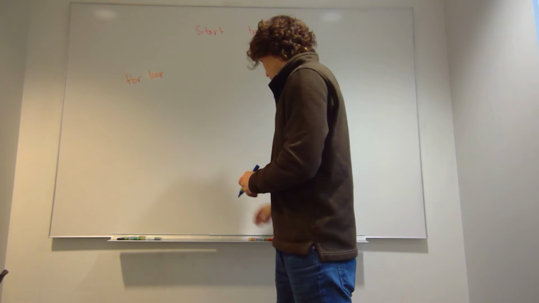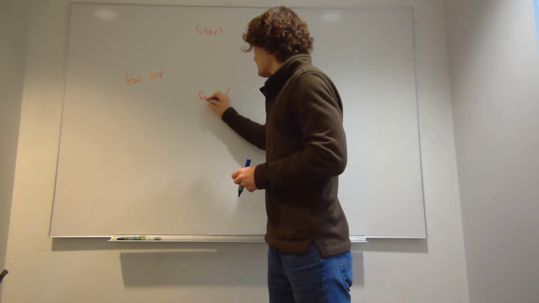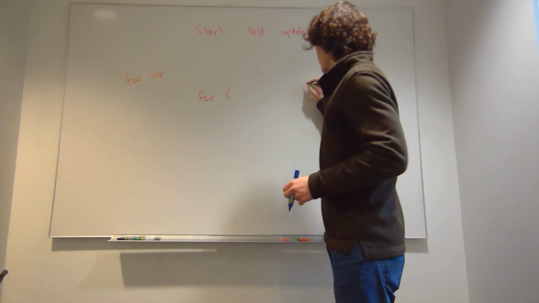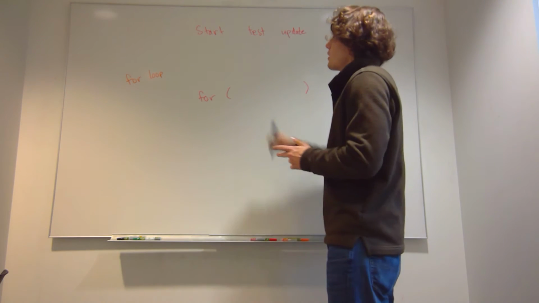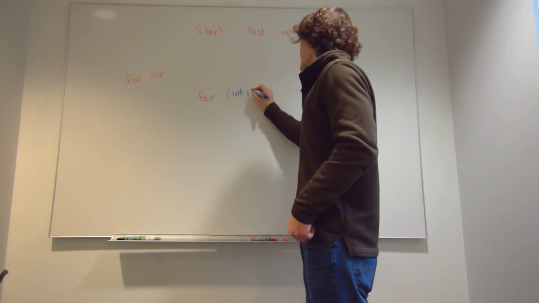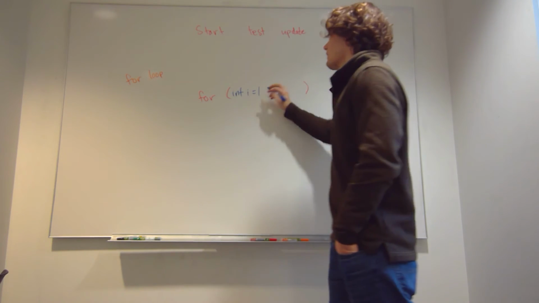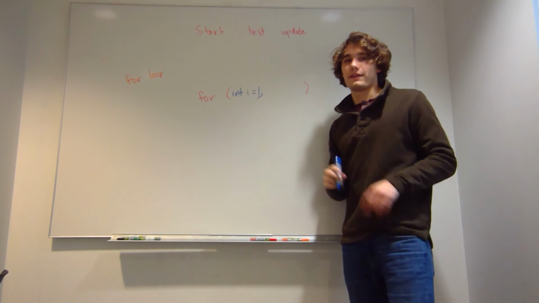Now, to start off, what we'll do is we'll type for. That will show us that we're going to be using a for loop. We'll use parentheses to consolidate these three parts. Now, the first one, what we'll do is we'll create a variable, an int. We'll give it a name I, and we'll set it to value, which is our starting one for the counting. So, for example, for the first one, it will be 1.